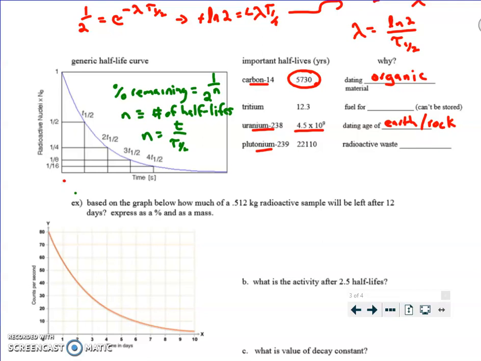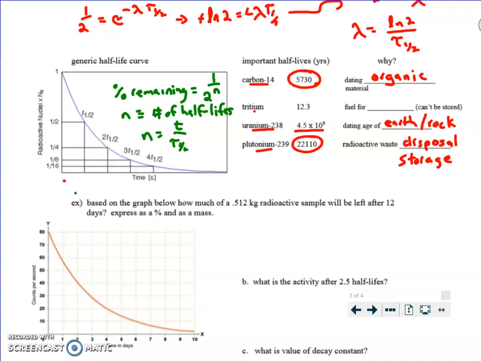Plutonium is important because it is a huge issue with radioactive waste disposal from nuclear power plants, even from bomb making. Disposal or storage is a major issue. Because its half-life is on the order of 22,000 years, it's going to stay radioactive for many, many, many generations. So you have to store it away so people don't get exposed to it. And we're still working on the best way to do that.